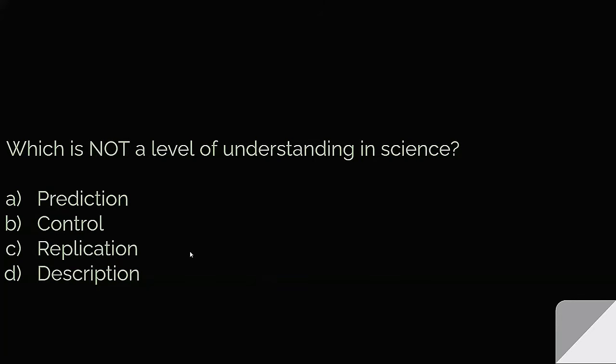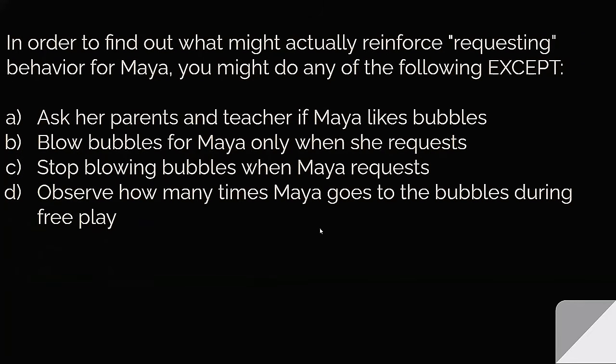Okay. We're clear. In order to find out what might actually reinforce requesting behavior for Maya, you might do any of the following except: A, ask her parents and teacher if Maya likes bubbles. B, blow bubbles for Maya only when she requests. C, stop blowing bubbles when Maya requests. Or D, observe how many times Maya goes to the bubbles during free play.